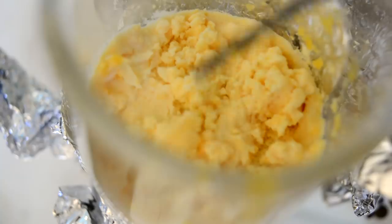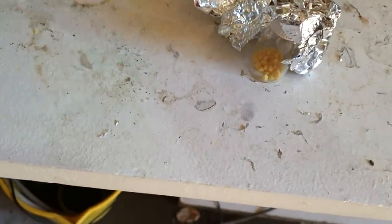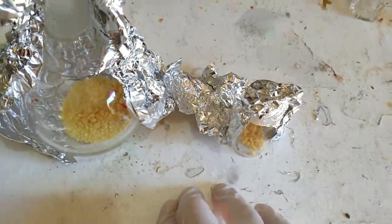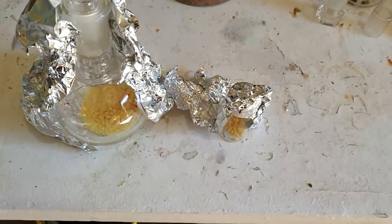Here we go. Here's our final yield. This is the first little batch that I tried out. It is a little bit yellow, but it did lighten up considerably with some ethanol washes, so I'm feeling really confident about it. All in all, we got 17.5 grams, 43% yield, which isn't great, but also the papers that we're following only get around 50 to 60% yield anyway, just for this step. And so I'm really happy with this.